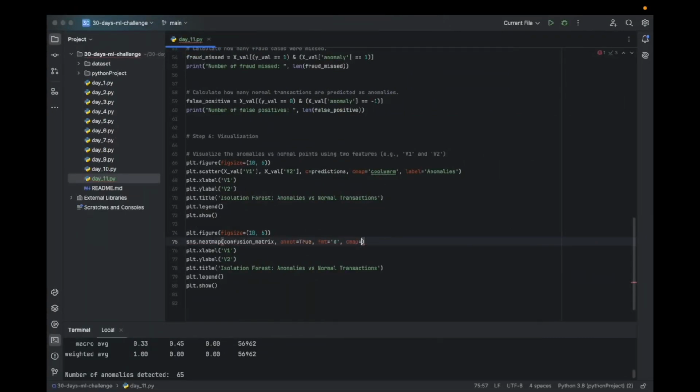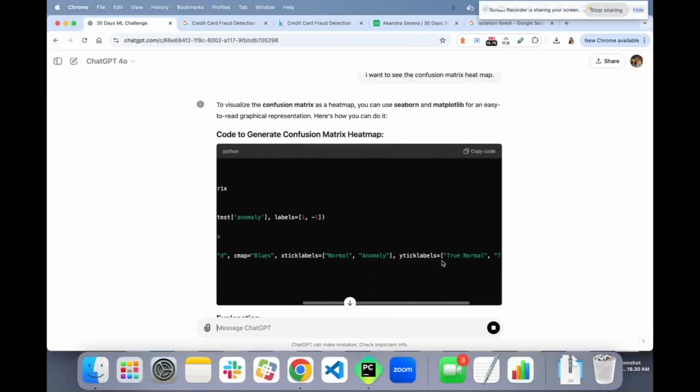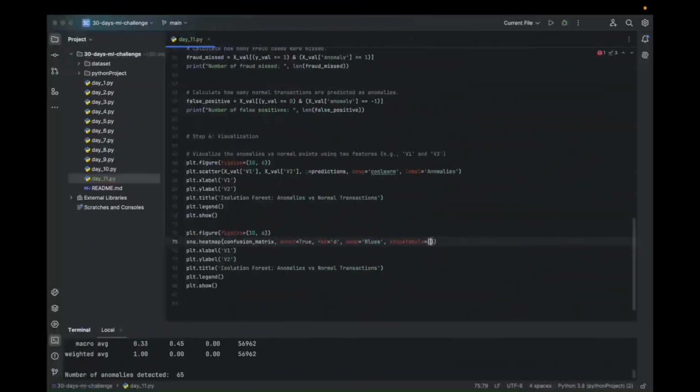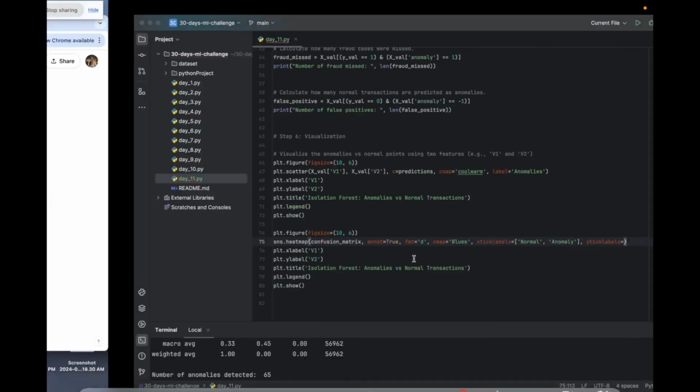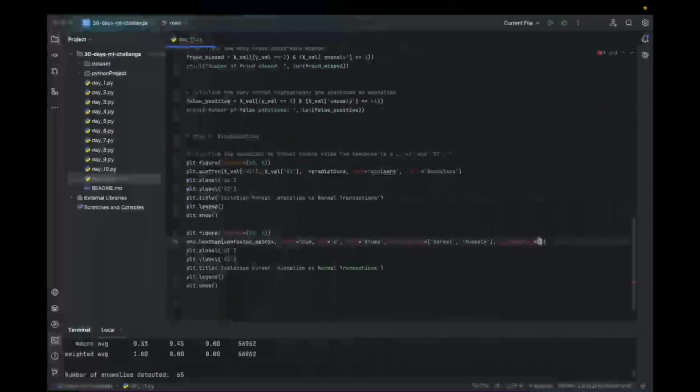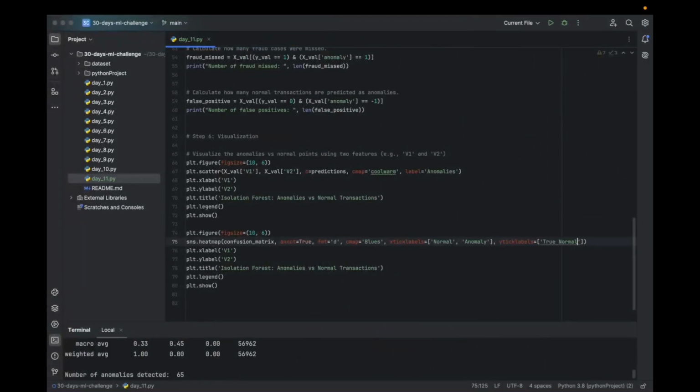The color is going to be blues, and the x tick labels are going to be normal and anomaly, and the y tick labels are going to be the actual values, true normal and true anomaly.